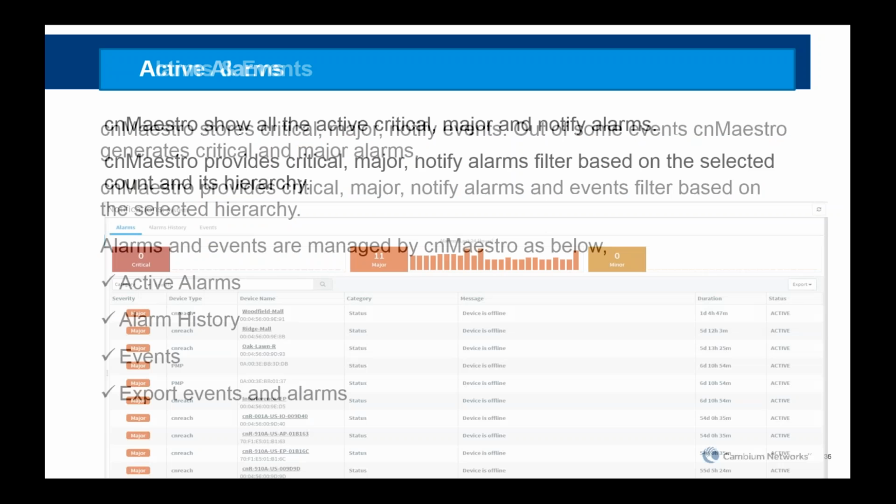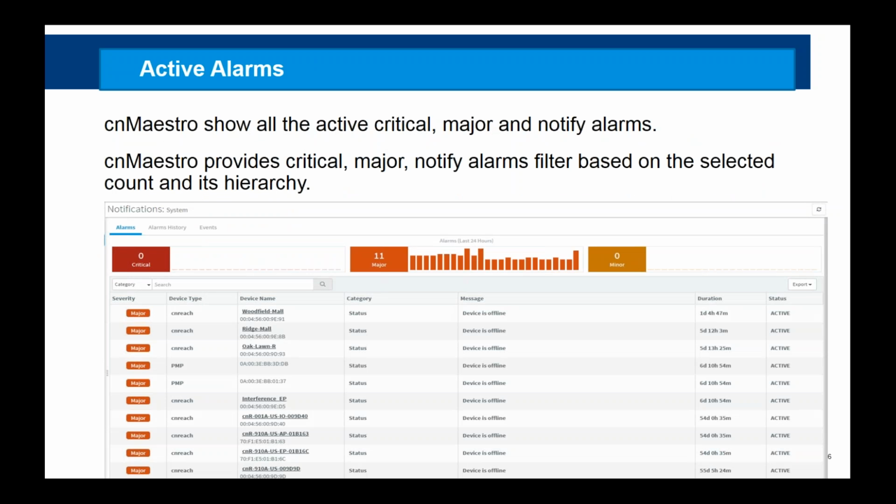So in active alarms, here you can see a lot of devices have gone down. If a device has gone down, then this kind of message will be available: device is offline since this many hours, and what is the status of this event. If it is active, then it will be in the active state. If it is active, we need to take action, like debug why the device is in outage, whether it is unplugged, or we can rectify it by solving the network issues. Once the device comes back and connects, this alarm will become inactive and will not be shown after 5 minutes.